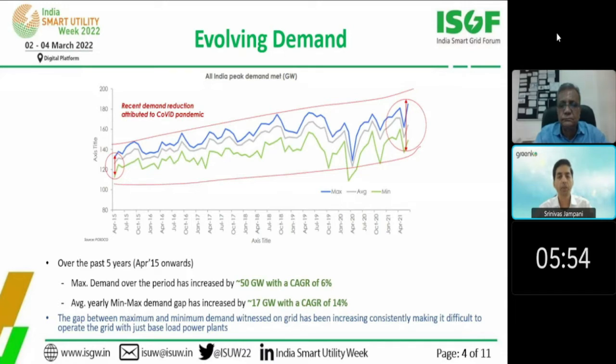This only means demand management will also get increasingly complex for DISCOMs and system operators. This additional complexity will emerge as we move to faster and spot markets, that is 5 minute to 15 minute scheduling, metering, accounting, and settlement in the Indian market, leaving little margin for error. And Dr. Valvakar earlier also talked about the further impact EV would have on demand as well. So just to underscore the importance of the evolving demand. Next slide, please.